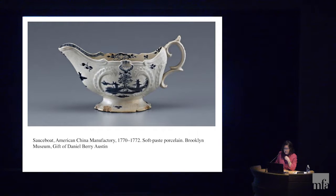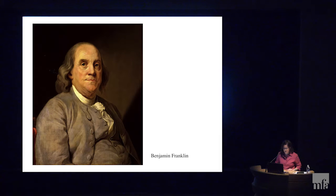In a British paper it was written: 'by a letter late from Philadelphia, we are informed that a large China manufacturing is established there and that better China cups and saucers are made there than at Bow or Stratford.' That's saying: we can make better than you, mother country. We don't need your imports. Many prominent Philadelphians ordered the porcelain, and Benjamin Franklin's wife Deborah even sent him a pair of sauceboats while he was living in London. He responded: 'I thank you for the sauceboats and I'm pleased to find so good a progress made at the China manufacturing. I wish it success most heartily.'